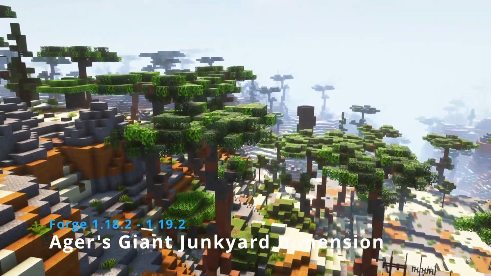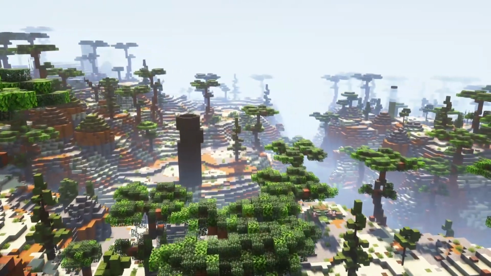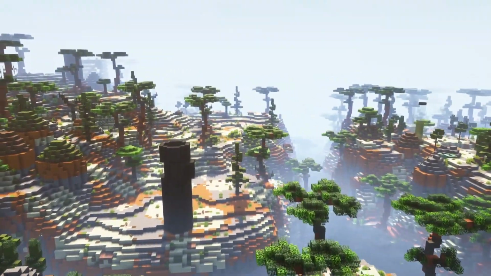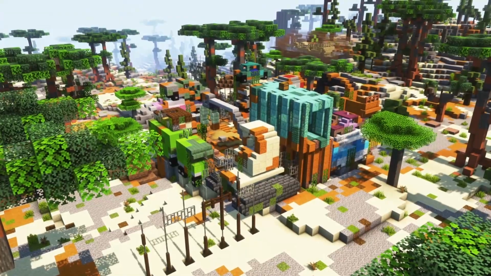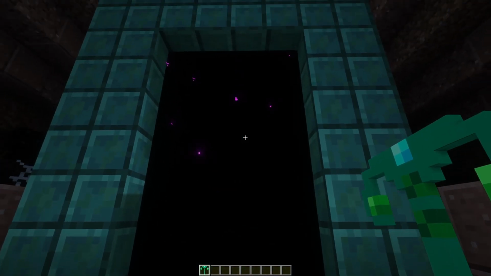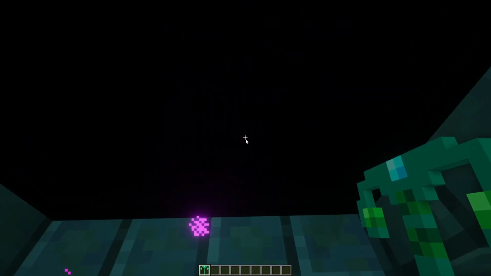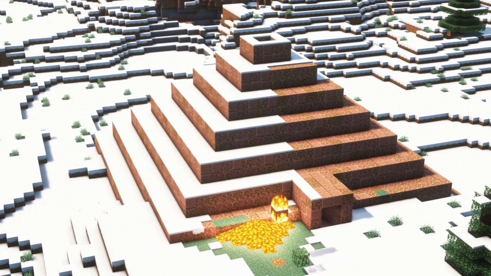Ager's giant junkyard dimension is one of the more unique mods I've seen lately. As the name suggests, the mod adds a new dimension full of junk. Broken cars, fences, pipes, giant ships and bottles, and more can be found throughout this dimension. To get there, you need to craft a portal from fully oxidized cut copper and light it with an igniter. You can find half-finished portal frames and temples which generate in the overworld.